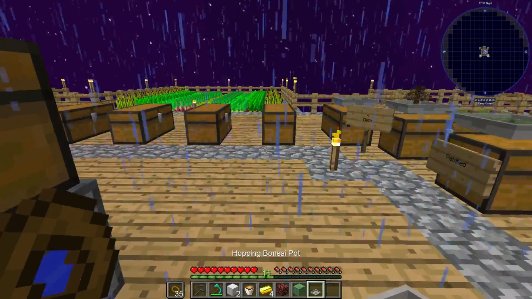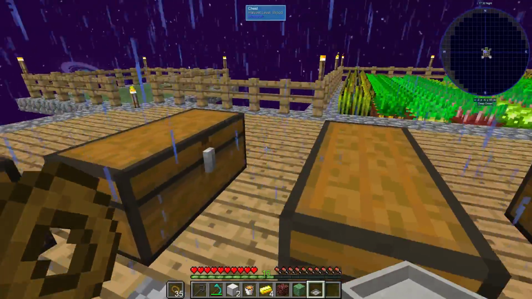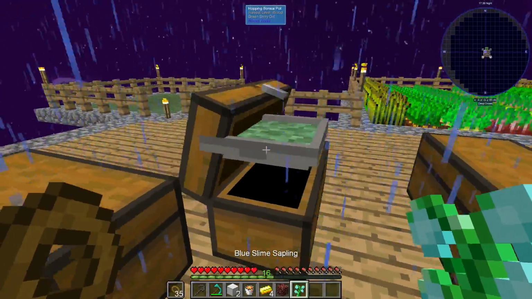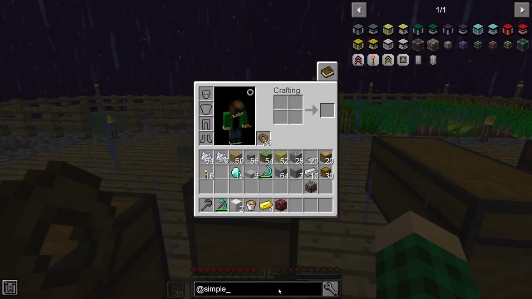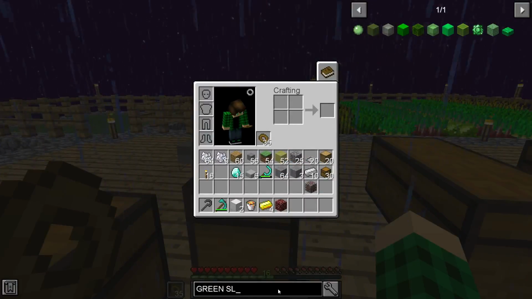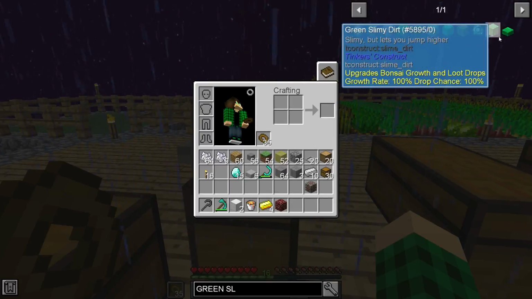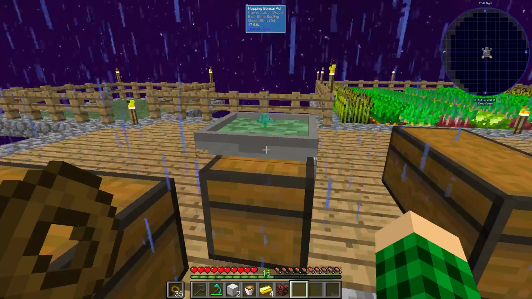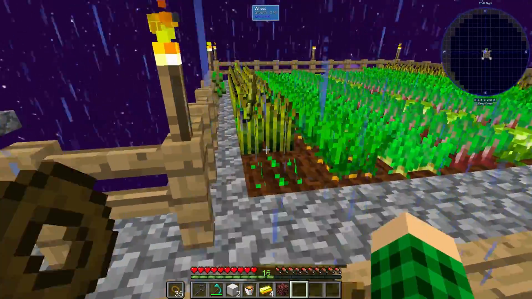Okay, and I assume, let's put you on this edge here. I assume you grow here. Let's look at the green slimy dirt. What is your percentage? 100% drop chance. Okay, so it's for the slimy sapling, I assume. And that is growing slightly slow, but that's okay.